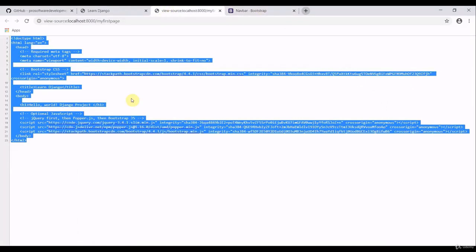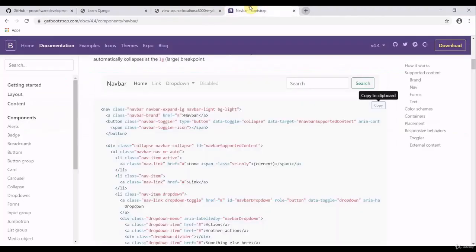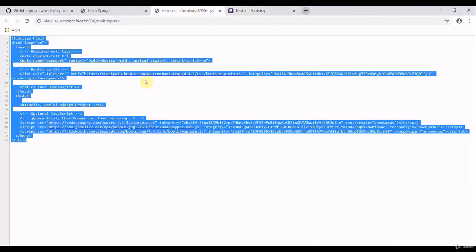The content of that page might be different from another page, and the title can be different as well, but the basic HTML structure, the navbar and the footer will always remain common to every page, because the navbar helps your application navigate from one page to another, and you won't copy the navbar every time you make a new page.